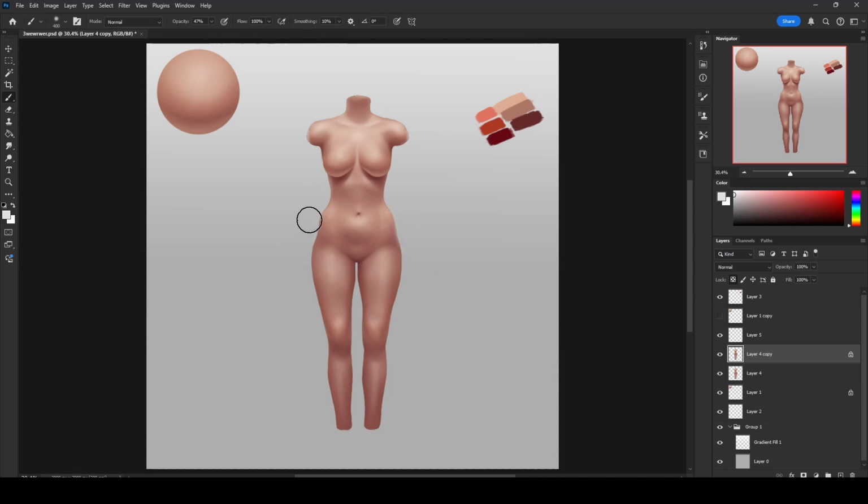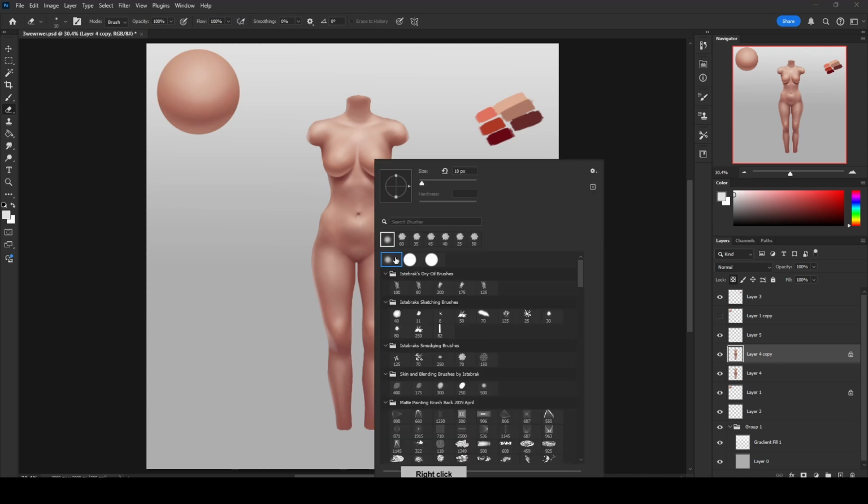I'm using the background color on top of everything, only on the sides where I feel like it'll catch some bounce light. And I'll go back and delete whatever I don't need. Okay.